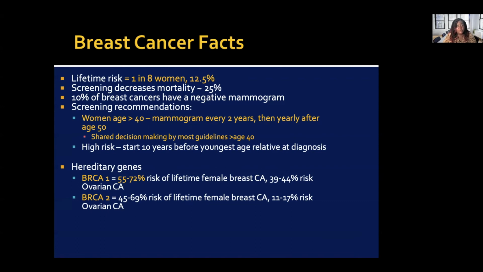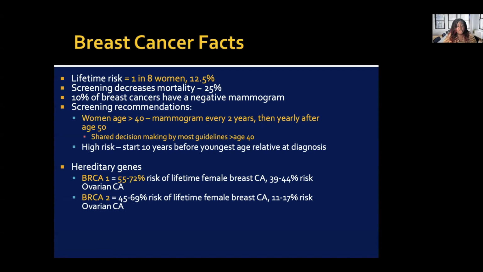There are a lot of recommendations from different bodies that look at data, such as the USPSTF, the American Cancer Society, and a lot of other large organizations that make recommendations for screening. Now, these can be a little bit confusing. We also use a term called SDM, which is shared decision making, where we talk with the patient and we kind of gauge their risk factors and some of their past medical history and some of the things that may put them at increased risk. Generally, it's well accepted that age 40 is the age to start screening mammograms. And most insurance companies will pay for it yearly. So generally, we recommend minimally every 2 years, ideally every year, starting at age 40.